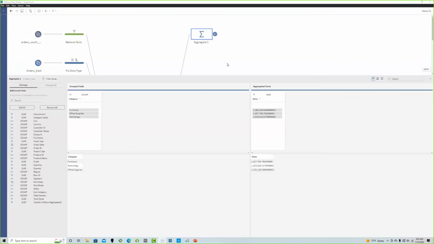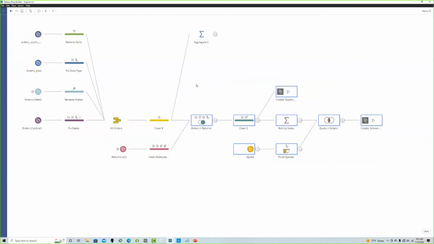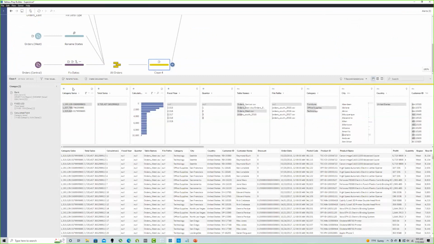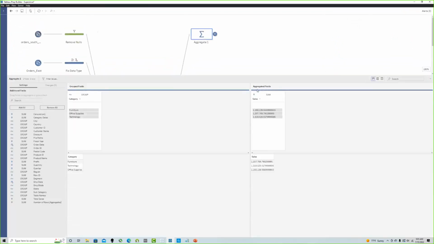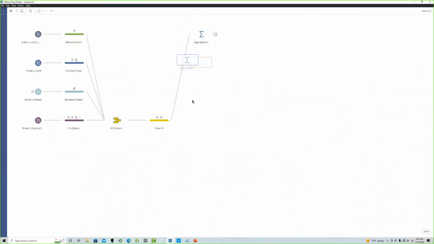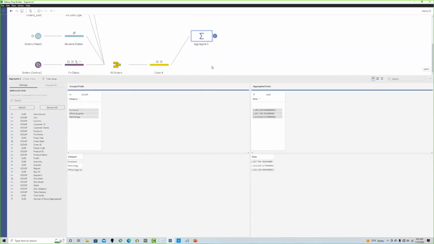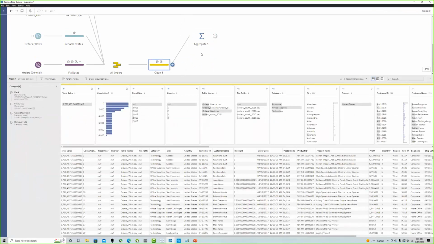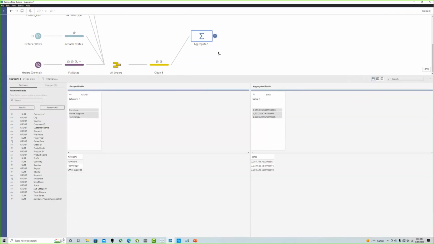And so what we've seen so far is, I'm going to delete some of this real quick too, so we can create an LOD, right? I created an LOD called category sales. And then I've got the aggregate step here that's got category sales. But if I didn't want to use LODs, I could also do this, which is something that you'll see a lot of the times the more you use Prep. I've got an aggregation happening here. I need to return my sales at the category level, but then I want to bring this value back into my data set because I want my full data set to have that category sales value.